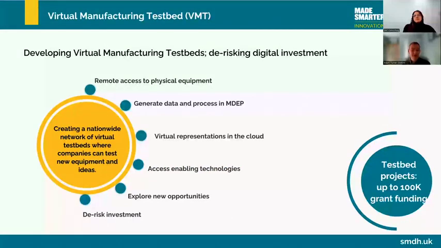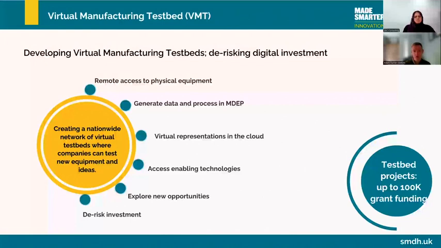So the second level of funding is what we call our testbed funding. This is for organizations that have perhaps acquired physical equipment. This could be where organizations have acquired a robotic piece of equipment. It could be where they've invested significant amounts into a piece of machinery. If they're not using that machinery to its full output, what we could effectively do is help you to use that machinery to help others in the industry to use that tech as well.